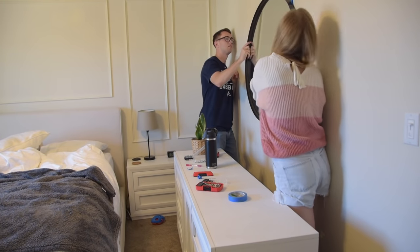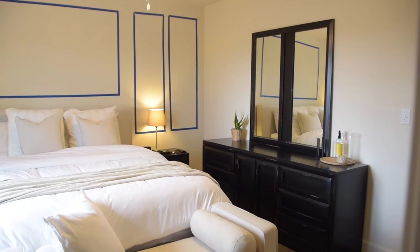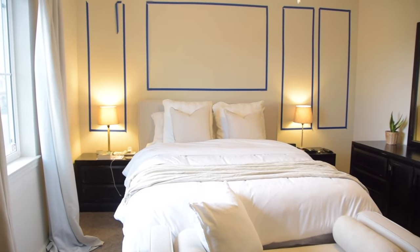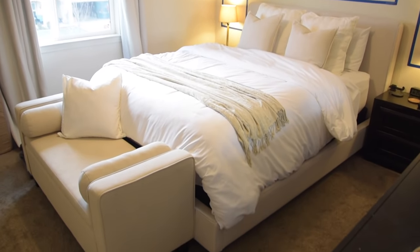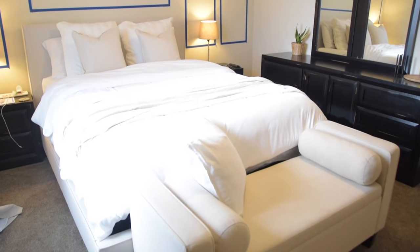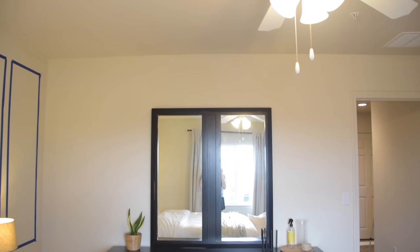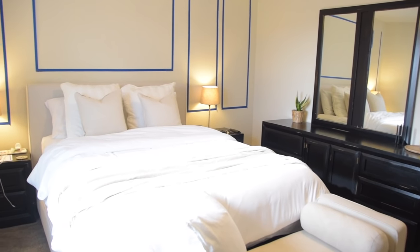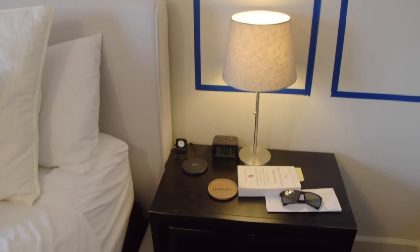While still being renter friendly, just stay tuned. Here is the starting point of our master bedroom — these are the before shots. As you can tell, we have a great space to work with: a nice big window and fantastic furniture to start with. This bedroom makeover wasn't about completely gutting the entire room; it was about repurposing things we already had. We are also renting this space, so all of our DIYs are renter friendly, so if you're also renting maybe you'll get some inspiration from this video too.